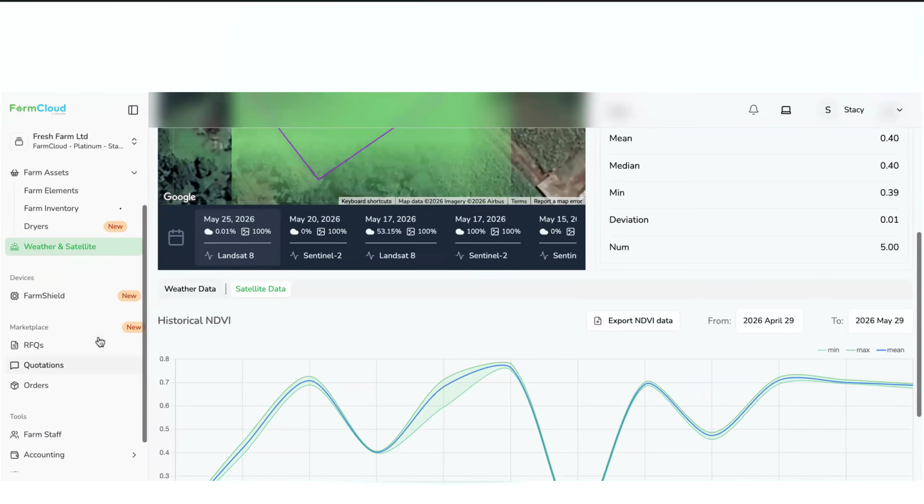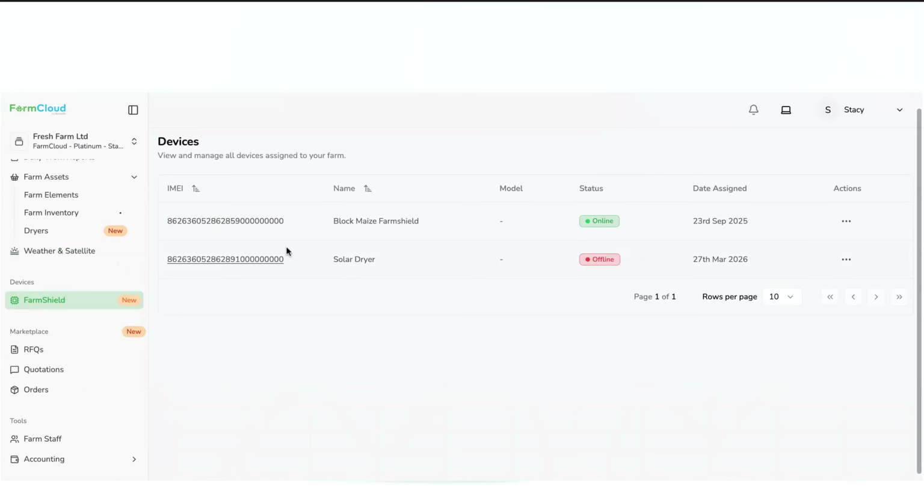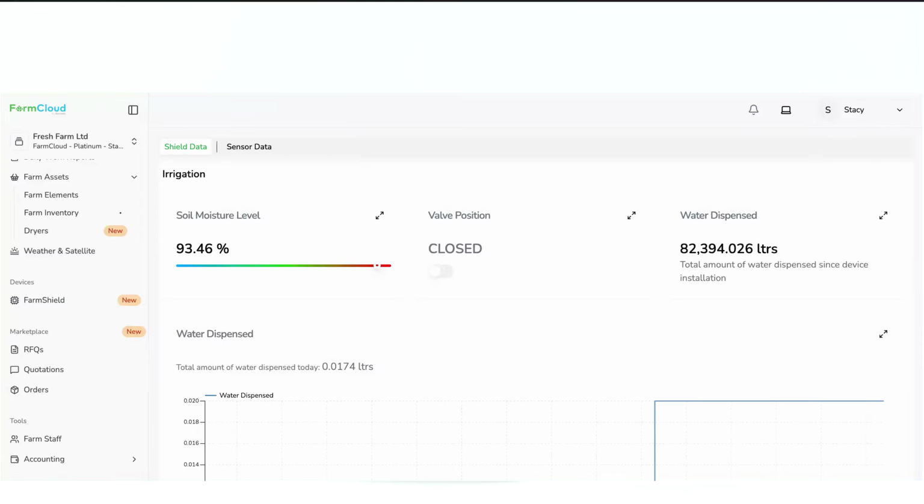I think the next part is going to be Farm Shield. I'll just briefly walk you through because it's only applicable if you have the device itself. Farm Shield is our smart device, which is used to automate irrigation. Other than automating irrigation, it monitors environmental conditions like NPK, humidity, light intensity, and temperature levels.